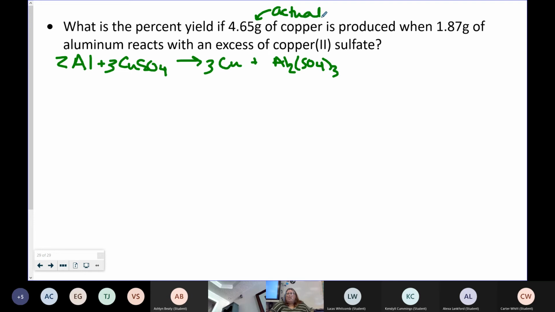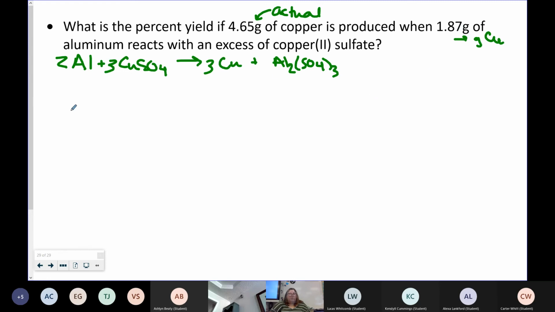So we're kind of going to leave that alone until we're needing to calculate that percent yield. Our other value, the grams of aluminum, is what we're going to change into our theoretical value. So this is our reactant, what we're starting with. And we want to look at how much product we should be able to make based off of the overall reaction and stoichiometry. Because in order to plug into percent yield, they have to be in the same unit. So we need to change grams of aluminum into grams of copper so that we can compare it to that actual yield.